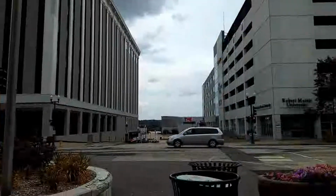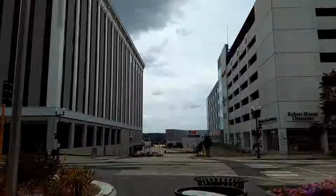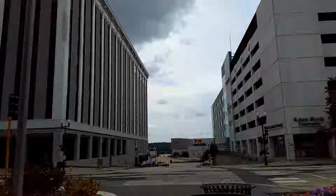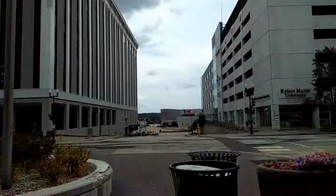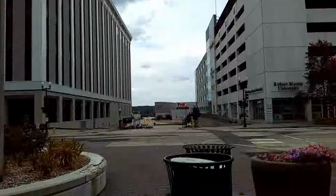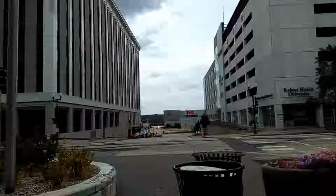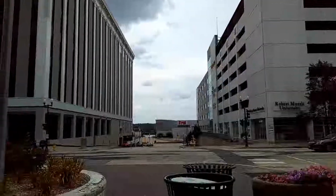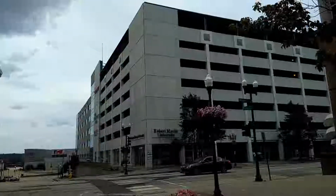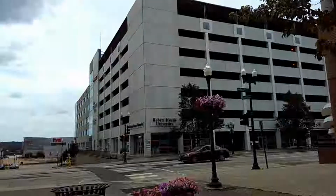Hello, I am in downtown Peoria, and as you may know, if you're from the region, this is where Bergner's got its start. I am sitting at the corner of Fulton and Adams Street. Had to look at the sign. And this is the corner where Bergner's was. And right over here, the original building obviously is not there. It is now a parking garage.